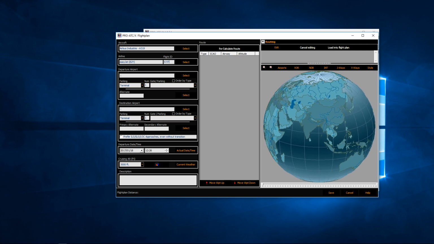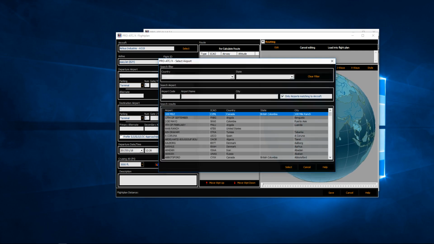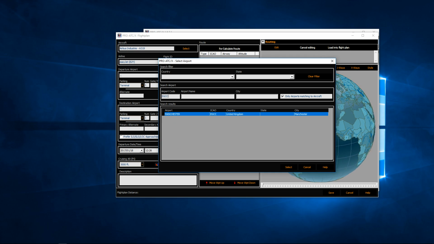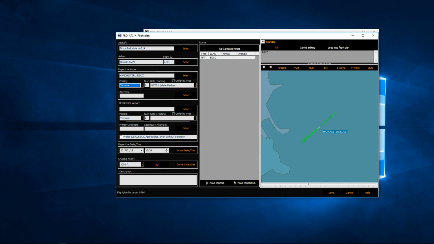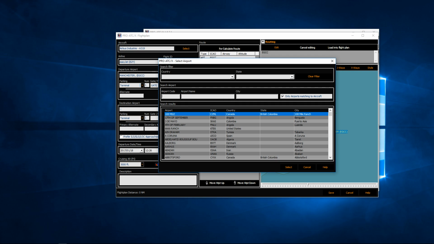So now we pick our departure airport, which is EGCC, Echo Golf, click the select button, and you notice, let me do that again, you notice that this only shows airports matching the aircraft.